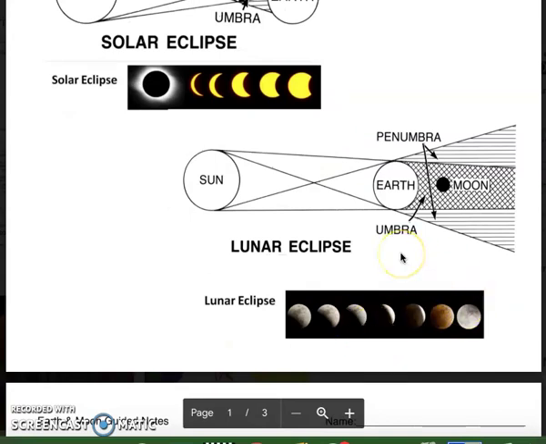A lunar eclipse obviously happens at night because that's when we mostly see the moon, even though we can see the moon during the daytime some. That's just a whole different thing. So then it goes sun, Earth, moon, and the Earth is what's creating the shadow on the moon. In a lunar eclipse, you can see the shadow starts creeping over, and then the moon kind of turns red. It's because of the reflection of the light and the refraction, and that's something we don't need to know. You can just know it turns red, so it's kind of spooky.